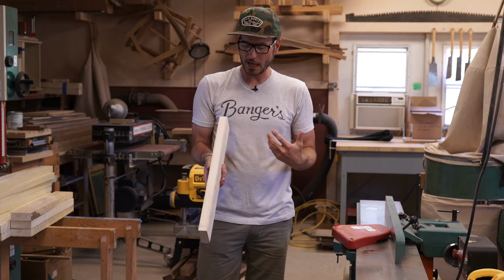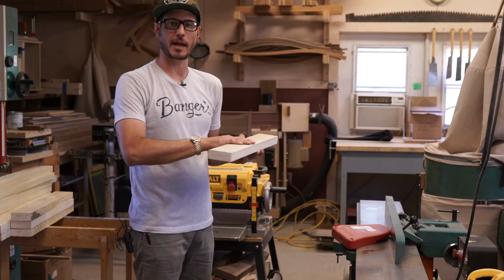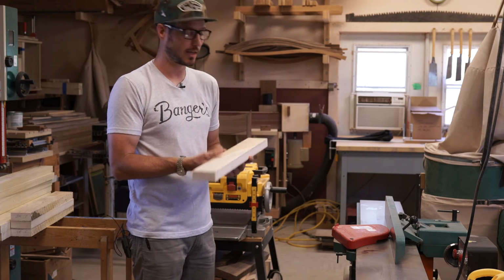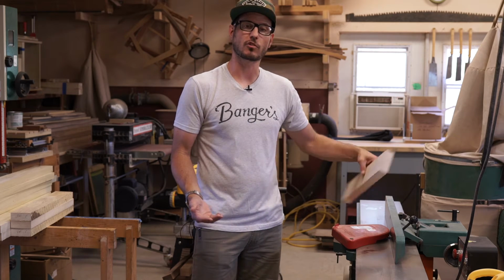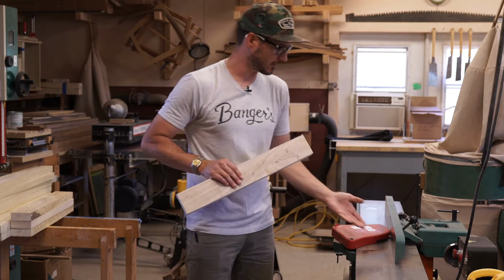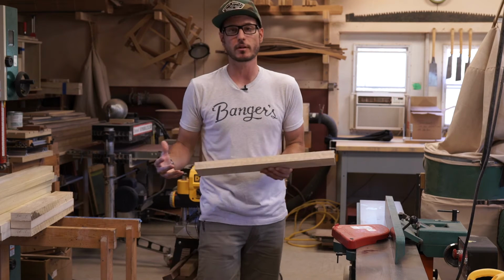Also, the way I like to mill lumber is I address one face first, then that face goes down for the planer, and I make the top face parallel to this, and then I go back to the jointer and deal with an edge. The reason I do that is for options, and it has to do with grain direction too. I don't want to be married to one face having to go up against this fence. So I'm not going to get too much into that. I'm going to get going and mill this.